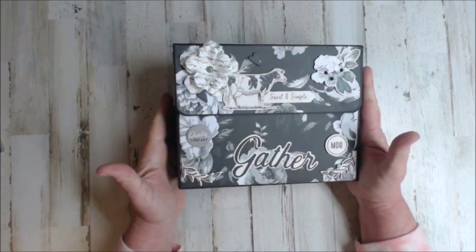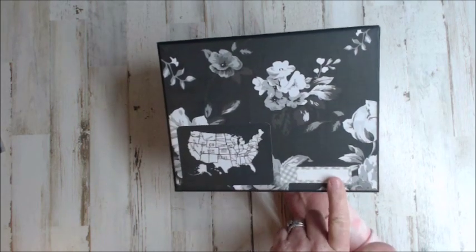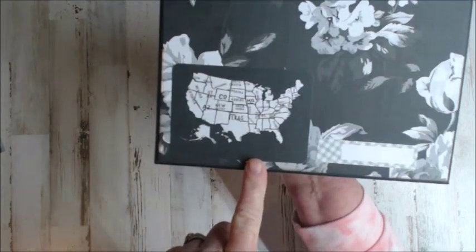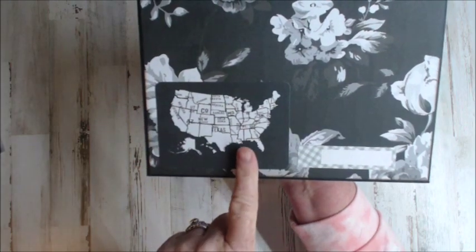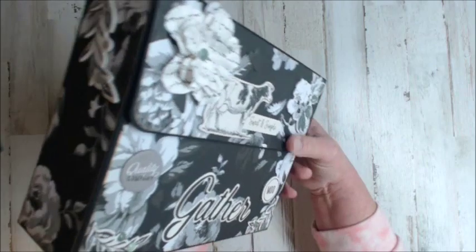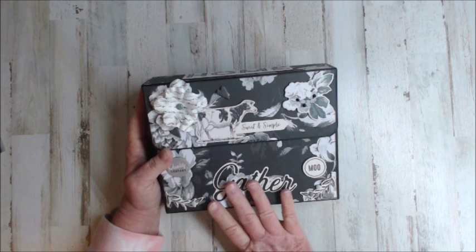The box can sit on your counter, in the living room, maybe on the coffee table, so that visitors can look through your old photos. I'm going to put the date I made this in one spot, and then one fun thing: I'll go through with colored pencils and color in the states that I've been to on the map, just for a little added interest. It's a great keepsake, and also a great project for a wedding album.